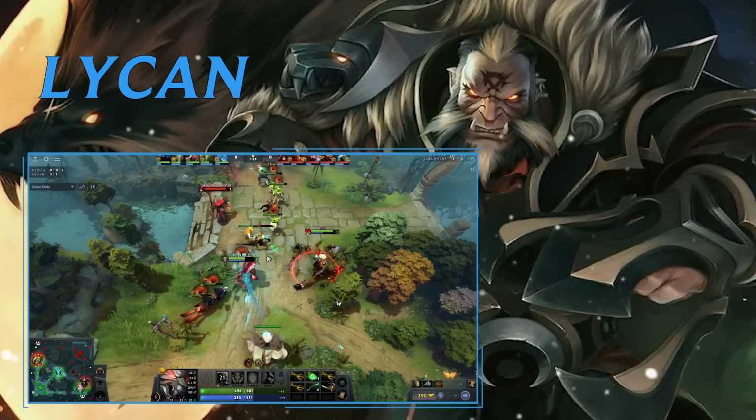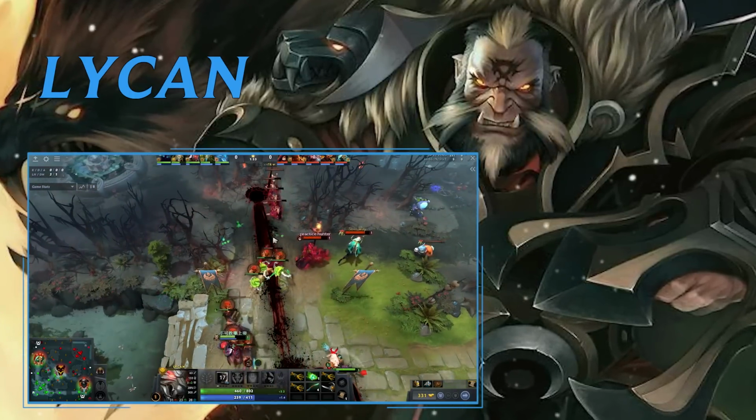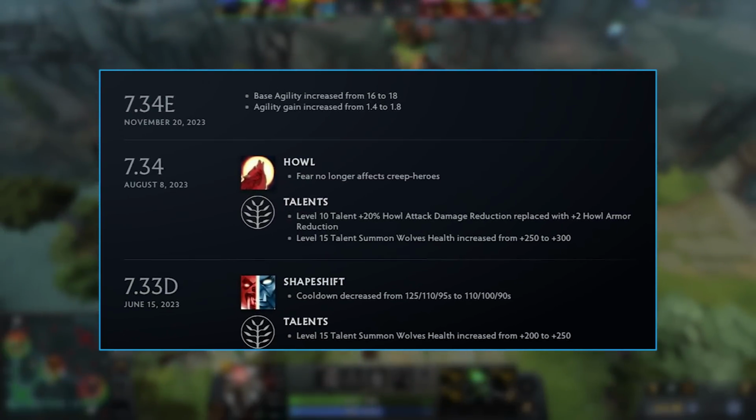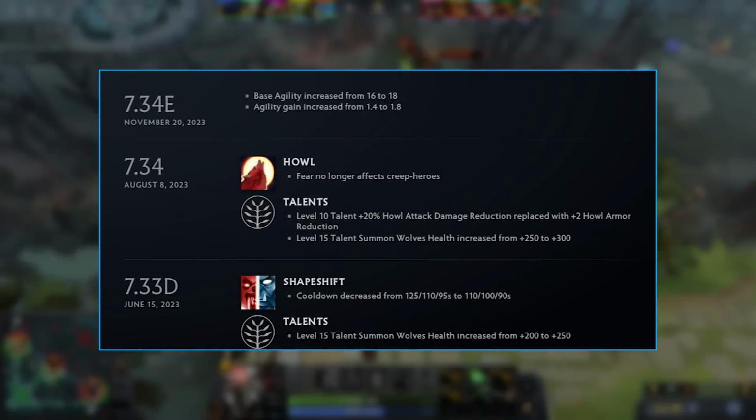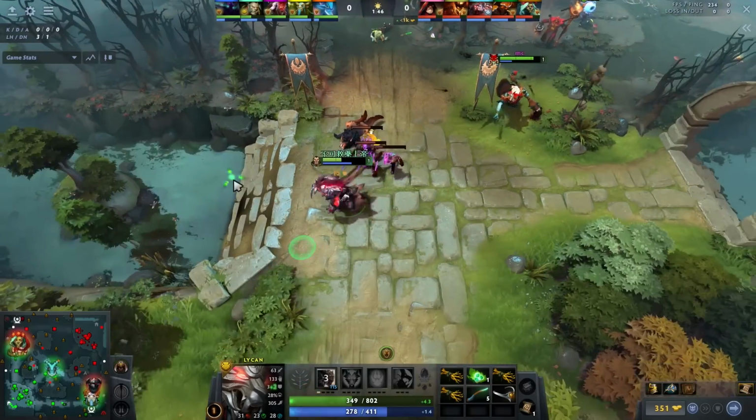Alright, Lycan has received many buffs as of late. It recently just received the Vlad's buff. It received a direct buff to its agility and agility gain. It received the buff to shapeshift not too long ago. And honestly, I think the ability to take towers and objectives is very good. Also, there's so much farm on the map, and Lycan is great at farming. So I think really the meta shapes up to be very good for Lycan right now.